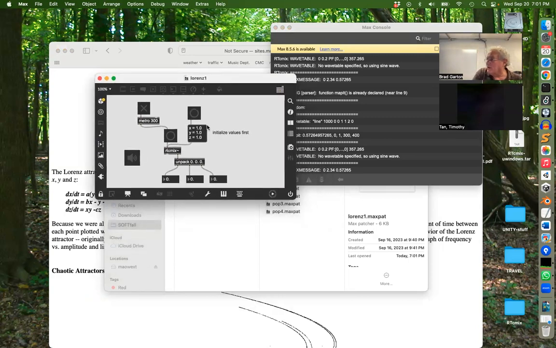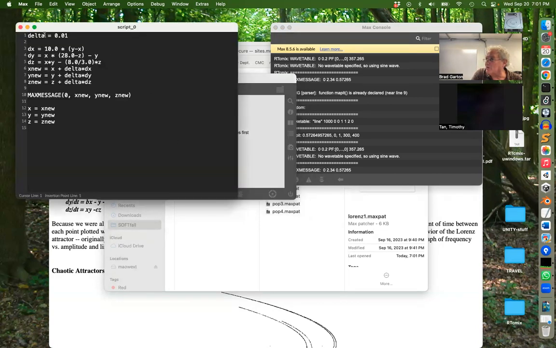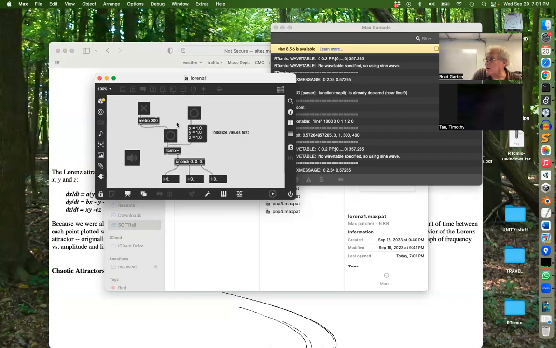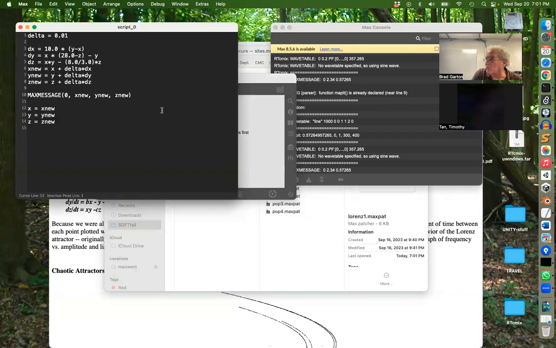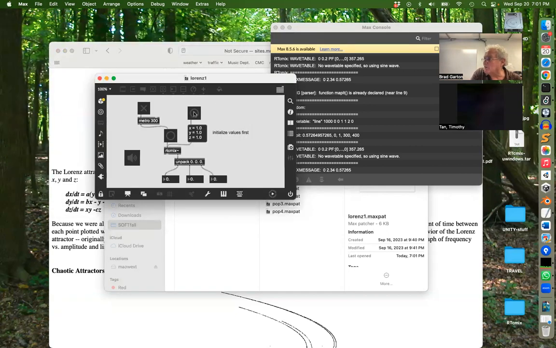Here we go. There's my values. Now, I'm also initializing it a little bit differently. Remember, I can't put those values in here, because every time it came through we're going to be adding numbers to those values, and if I reset them to 1 all the time, it'll just be 1 all the time. So I'm initially setting them by hitting this, and this is a text edit box, and it'll send that text into RTC Mix, and it'll say, okay, x is 1, y is 1, and z is 1.